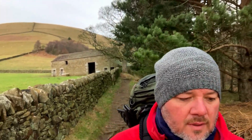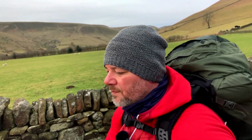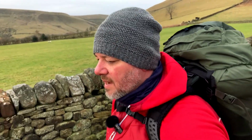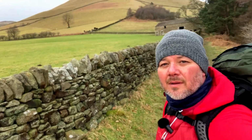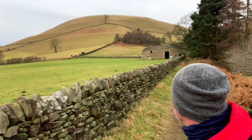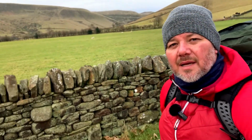So I made it down, and now I'm back on the path I started on yesterday. It was quite steep on the descent. Real knee killer, that one. But I'm thinking of the Penny Pot Cafe for a nice hot cup of tea, probably. It's really fresh out here, really nice and crisp. Yeah, I came down there from over the top. Just fancied going a different route rather than going past Grindslow Knoll and back into Edale that way. It's always nice to mix things up a bit.